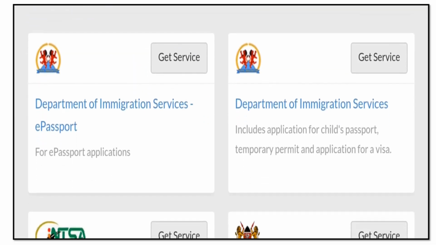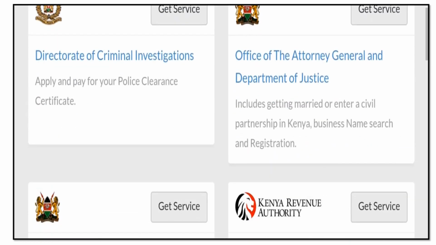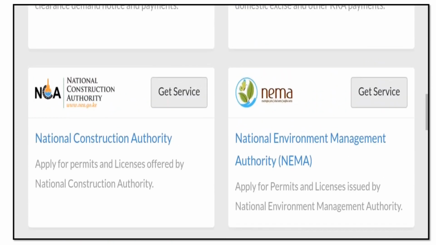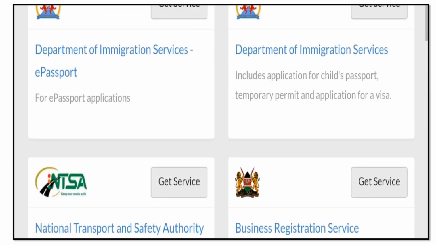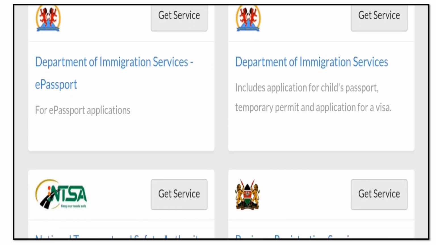This is the dashboard that you see once you log in to ecitizen, but we're not interested in all this. We are only interested in applying for a passport online. So you can either click on the Get Service tab, or click on the link Department of Immigration Services, e-passport.